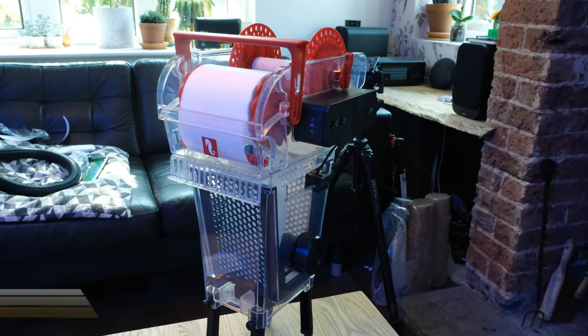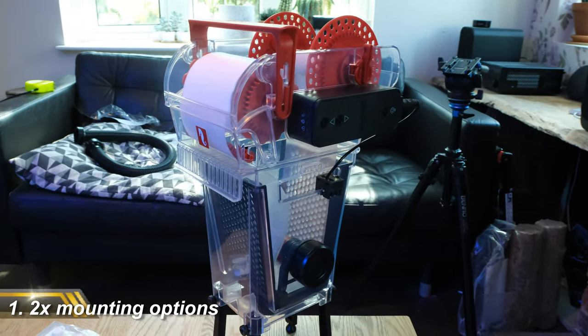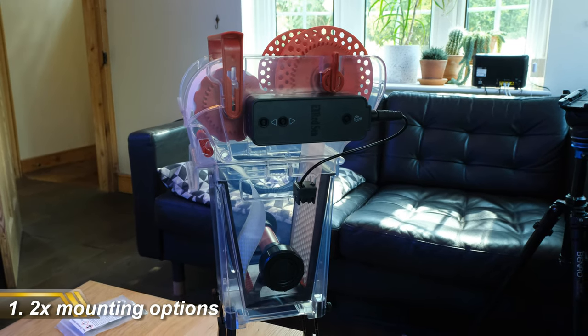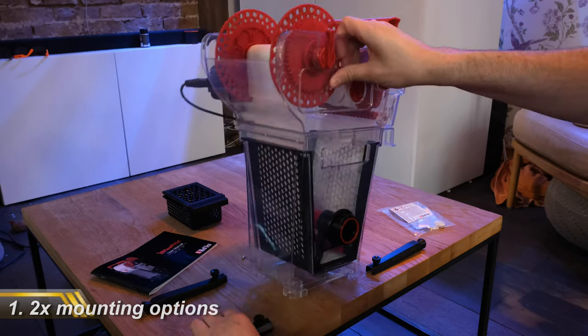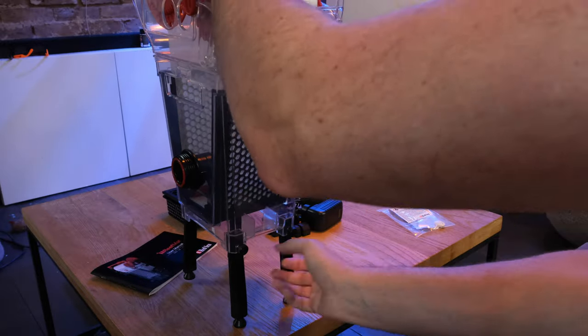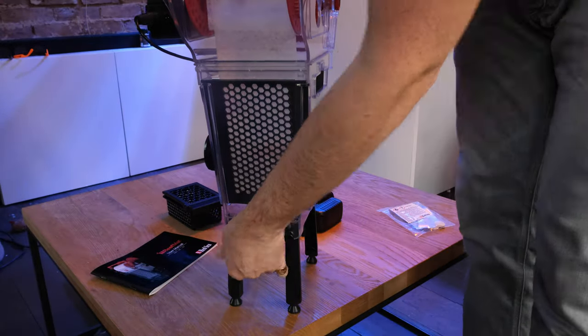Setup and install was easy enough, but what about the features? It has absolutely millions of them. Most people will hang these on the front of their sumps, and the hanging hook allows for 20 millimeters of space, which will be absolutely fine for pretty much everybody. However, if for whatever reason you can't hang it on the edge of the sump, you can simply attach the legs and have it freestanding anywhere in your sump.